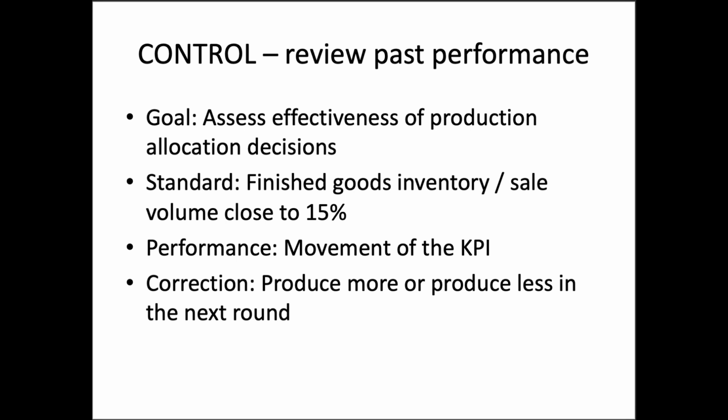Having decided on the correction, go over to the plan steps. Some explanation to the rules of the game will help you understand what you are doing. The ratio of finished goods inventory to sale volume is best kept at 15%. If business jumps up unexpectedly, there is enough stock to take up the business, not losing the business. In playing the business simulation game, watching the finished goods inventory as you decide how much to produce will ensure you don't lose business opportunities.